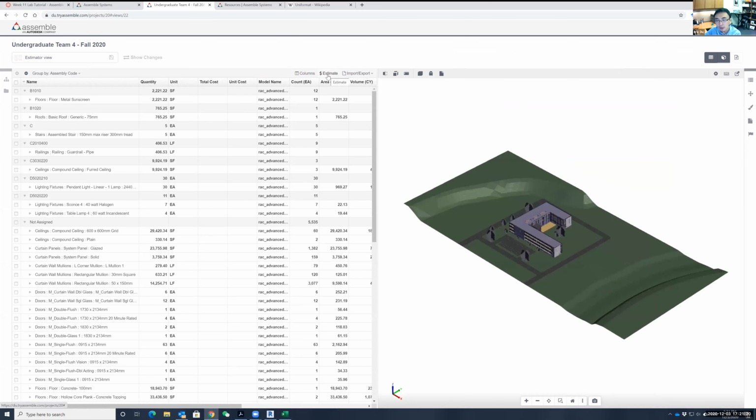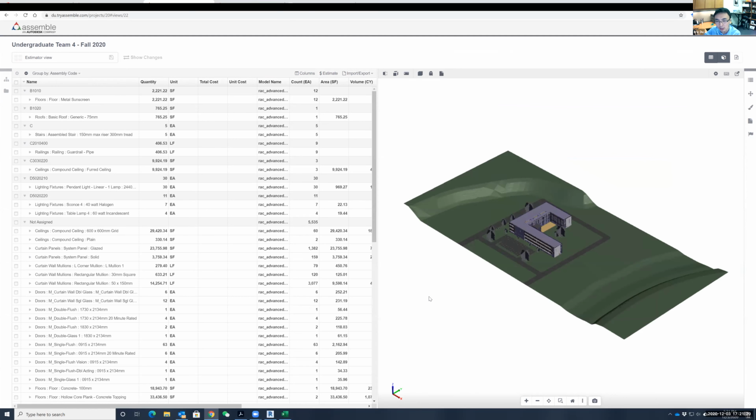Okay, so that's probably a little bit fast, but for the rest of today, we are going to work together on this, so I will be able to answer questions. So let me repeat that one more time. You guys are going to do two things. One thing is in Revit, click anything you can see, Edit tab, assign the assembly code to it.